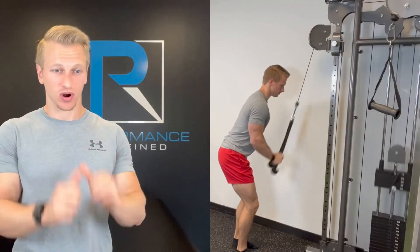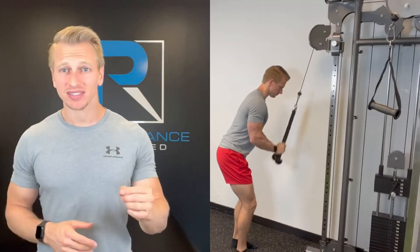Strategy number four: the one-to-two ratio. How many times have you seen a tricep pushdown repped out crazy fast — 20, 30, 40 reps — or with weight that is just way too heavy with literally no control? You could have people repping them out trying to get more of the pump, or someone lifting too much with no control. If our intent is to grow the triceps, is that really the best bang for your buck? We know scientifically we're going to create more micro tears during the eccentric portion — the lengthening portion. As we come up, our muscles have to work harder to control that, so we need to maximize that opportunity.